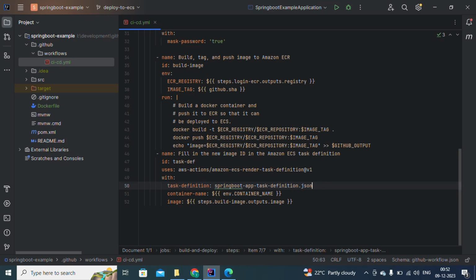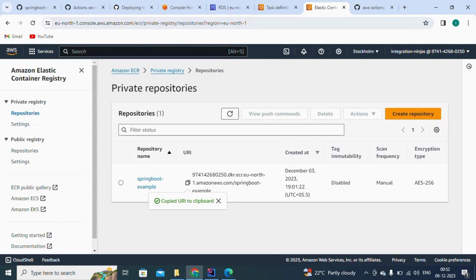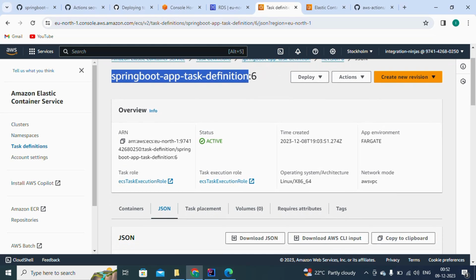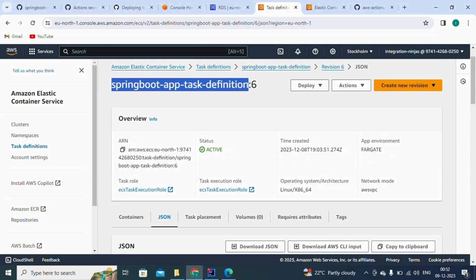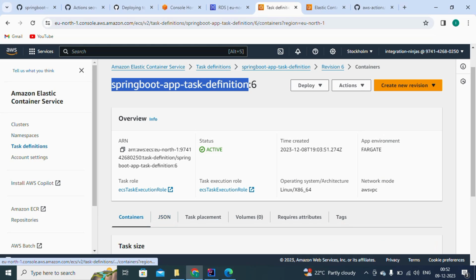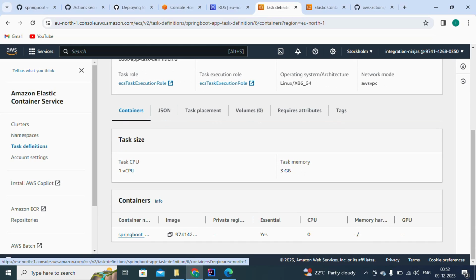So once this is done, we need to give the container name. What was the container name? That was, I think, Spring Boot -example only. That was the container name that we gave here. We can cross check here. Yeah, this is the container name.